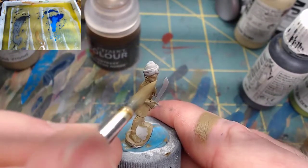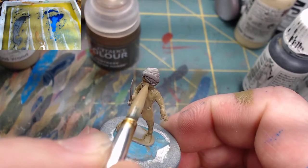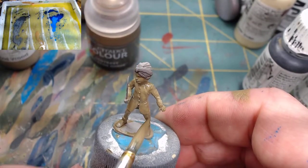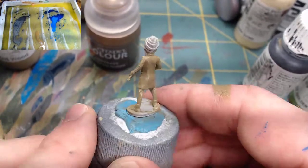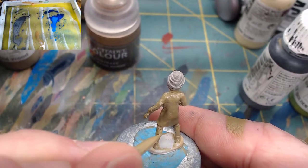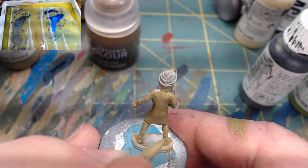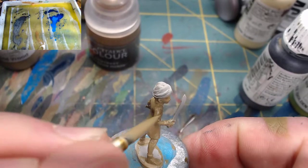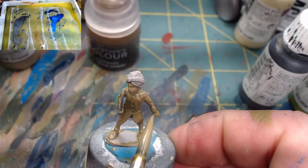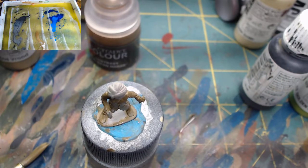Funny, I see just a tiny little hair on his hand. I'm like, how the hell does that happen? I mean, guys, look, guys who are painting up khaki uniforms right now for, say, desert rats or any type of uniform that's got a lot of khaki in it, look how fast this is. The time saver. And it may look like a mess to you because of the paint being all wet, but when it dries, it's completely different.